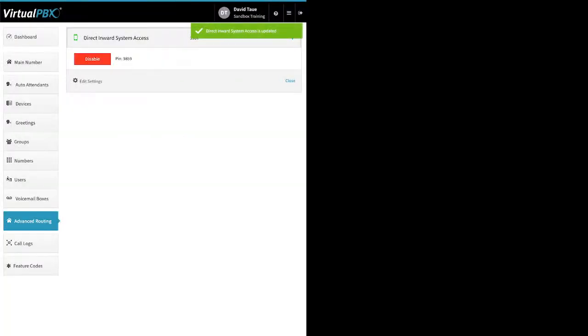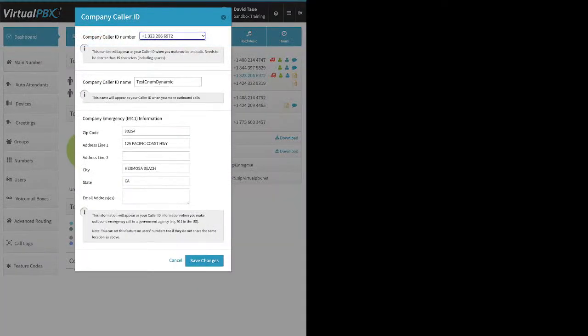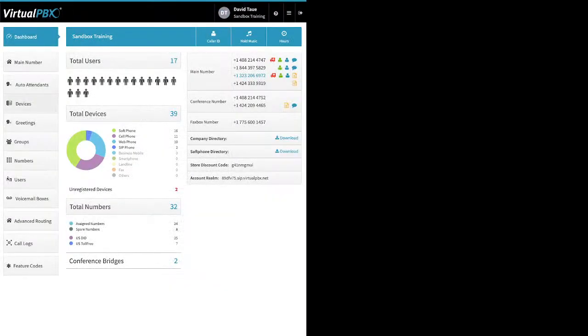Save changes. So now I can call into my main number that goes to the virtual receptionist. I can enter in this extension number, which is out of order from my staff members' extensions. Then the system's going to prompt me to enter this PIN number. Once I do, I'm going to hear dial tone. I then enter the area code and phone number I want to reach out to. I make that call, and my cell phone number doesn't show up as the outbound caller ID. My main number shows up as my outbound caller ID. Just as a reminder, this 323 phone number would show up as my caller ID instead of my cell phone number's 702 number, for example.